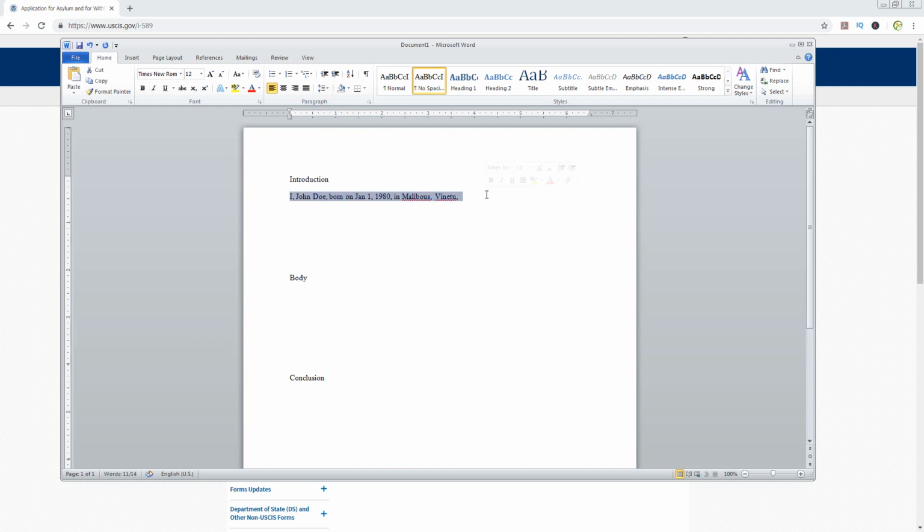If you're claiming asylum for both you and your spouse, obviously in the introduction you're going to mention when you met her, when you got married, all of those things. Don't be afraid to make it as detailed as possible. There's nothing wrong. It's better to provide something that is extra.